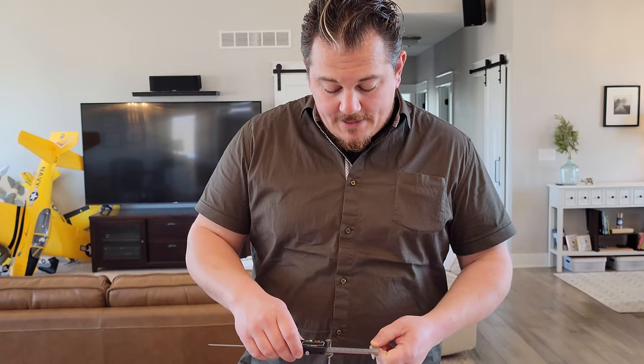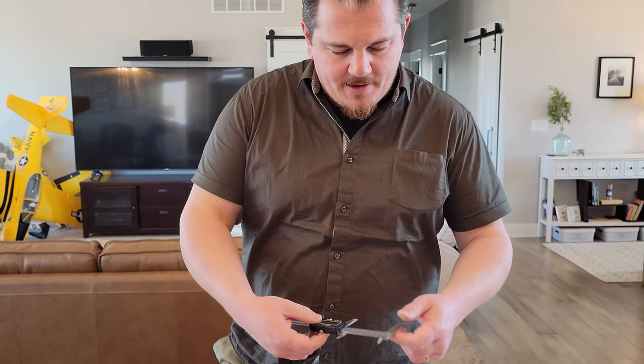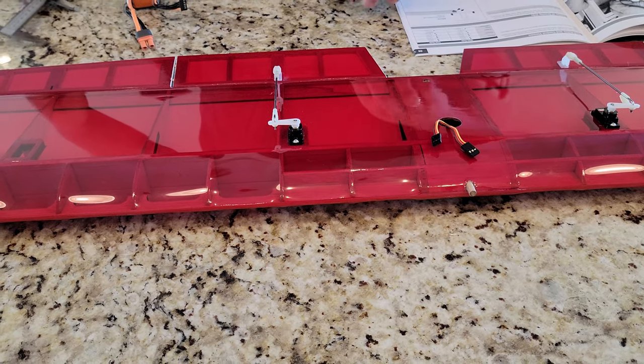All right, so we need to mark the CG. They're saying from 70 to 90, but starting at 84. So whatever that means. Supposed to be the center. So I'll go to 84, which must have been like the happiest sweet spot that they found. So let's just measure and see where that is. Good Lord. It's like where the screw is.